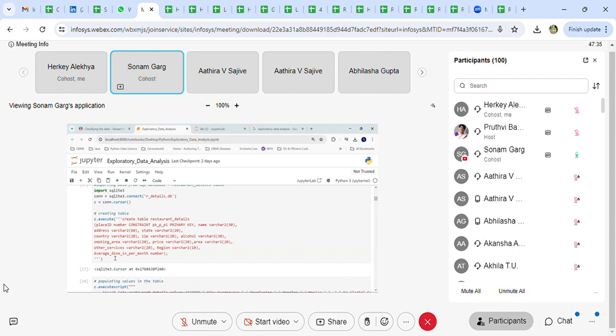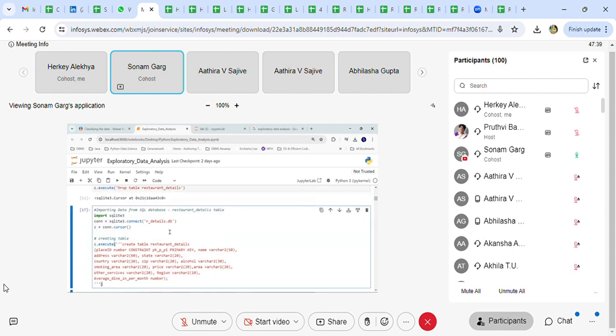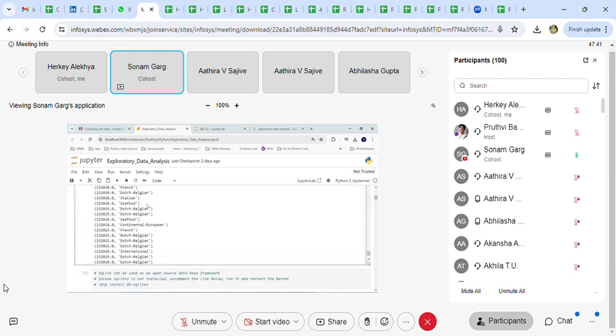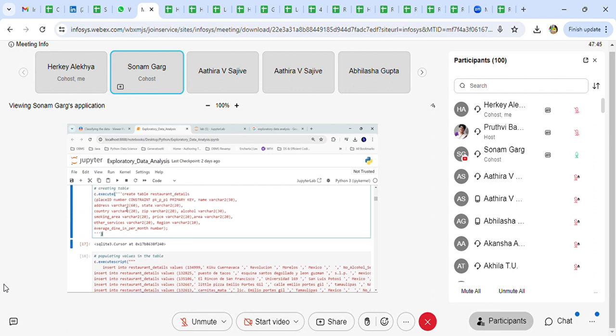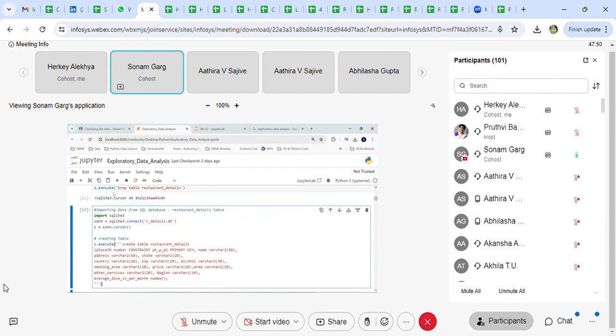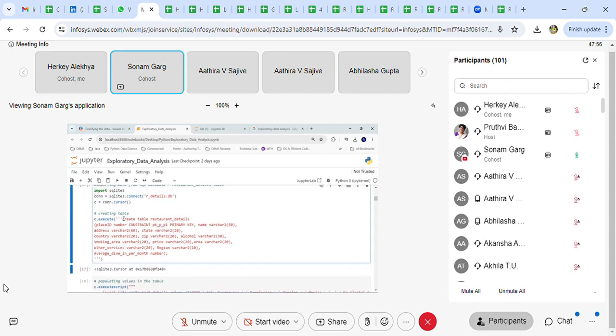So you can create a table also from here. It's not just about reading data like we did in the case of MS Access, where we didn't create any file. It was already created and we were reading data. Here we are seeing how you can create the file from scratch. In execute, you can give any type of query command. We have given drop here, and you can create the table if you know SQL, how to create tables in Oracle or SQL. This is the same syntax, nothing different.